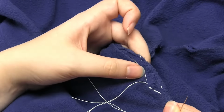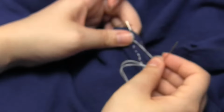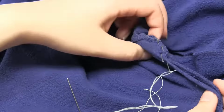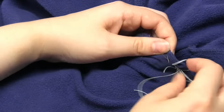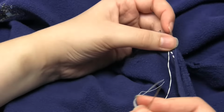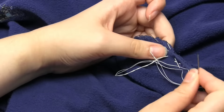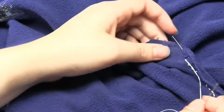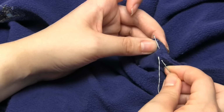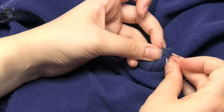And you do this all the way along the ripped seam, plus a little bit further. Just try and keep the stitch line nice and smooth and the stitches even and consistent. When you're starting off, you'll be very close to the seam, but you can slowly move outwards. As you get near the end, you'll want to bring your stitches closer and closer to the fabric edge. If you were doing this repair on a sewing machine instead, you would just use a straight stitch.